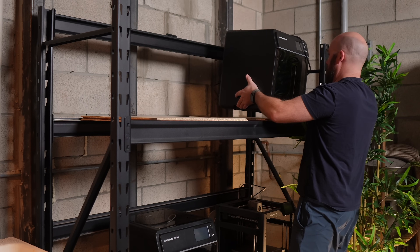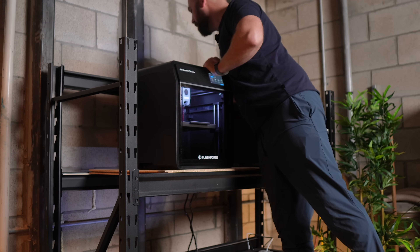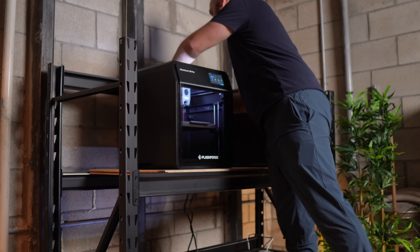Since these printers are essentially just a box, it makes it really easy to get them on the print rack and lined up. Aesthetics is important to me, so having them fully enclosed makes them look awesome lined up on the rack. Flash Forge recommends leaving about two feet of space behind your print rack for access to the back of the machines. I'm putting mine tight to the wall, which means one miss with these printers is that the filament spool is stored on the back — it can be a pain to fiddle with. In a print farm production system, you'll likely use bigger spools and may want your own filament feeding system anyway.